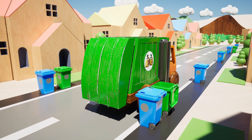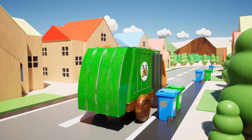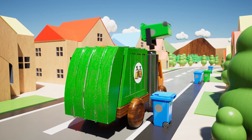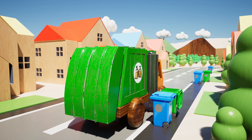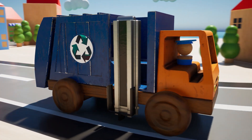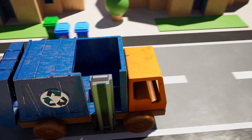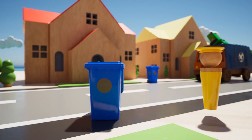These trucks are very important as they keep the garbage from spreading around and smelling. Eww! The garbage truck has some friends. Here comes recycling truck. Recycling truck has an extra special job. Recycling truck takes away special types of rubbish so it can be made into brand new things.